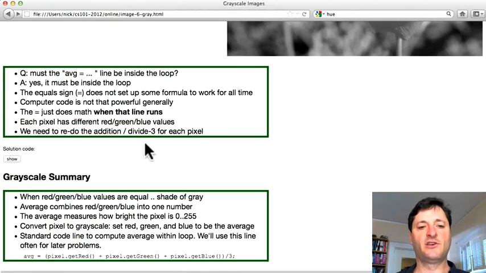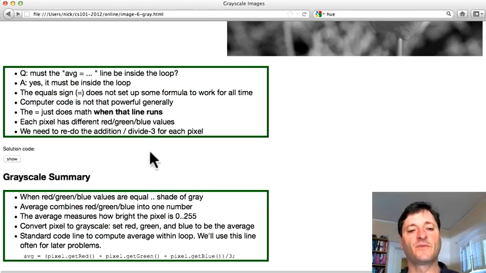All right. So just to summarize, we've learned this quality that if the red, green, and blue are all equal, that's a shade of gray. And we've got this technique where we can compute the average, and that just gives us this one brightness number, basically from 0 to 255. I'm using it here for grayscale, but actually in the future we're going to use that for some other stuff. It's just a useful thing to know.